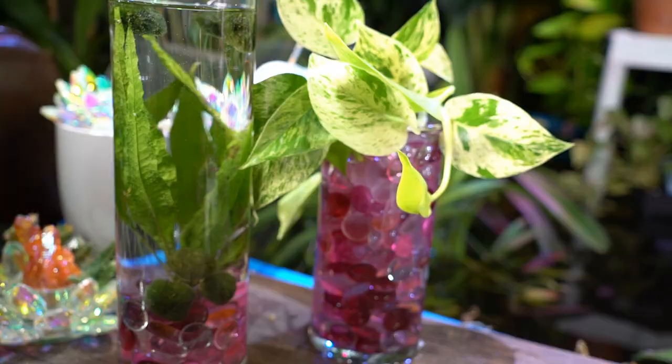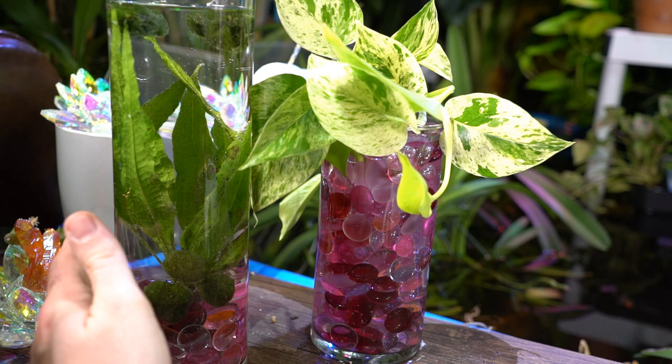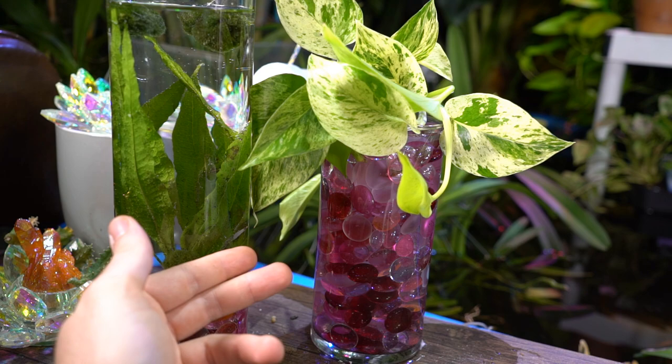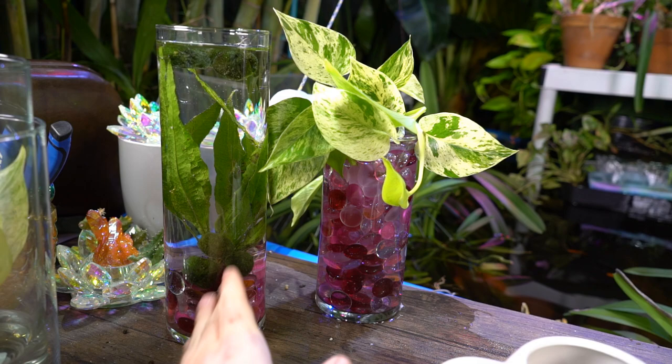All right. And before moving on from these guys, I did want to mention that if you're unsure about what types of plants to use in something like this, you can just get online and Google low-tech aquatic plants, low-light aquatic plants, low-flow aquatic plants, cool water aquatic plants, and that'll help guide you through what would be really suitable for the conditions the plant will be receiving. There are a lot of plants that would make an okay option for this.